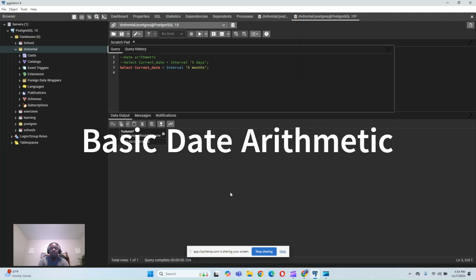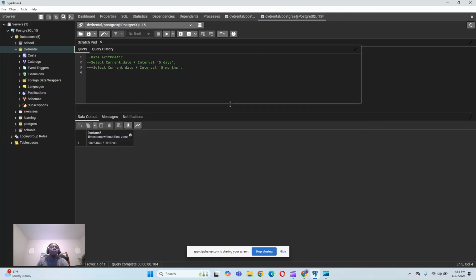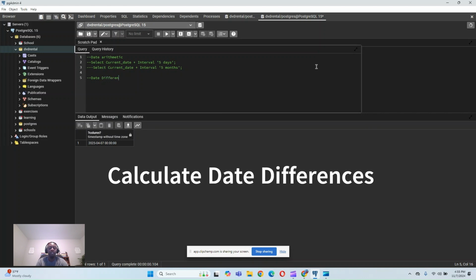Another way to do date manipulation in PostgreSQL is to calculate date differences. Let's say I have two dates, an order date and an age, which I need to specify here.